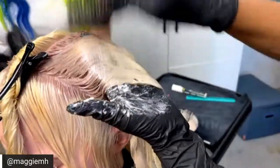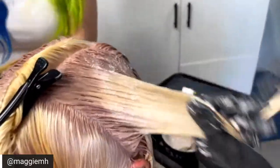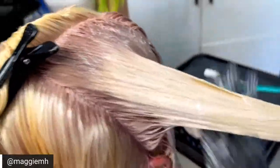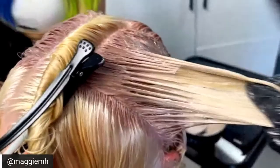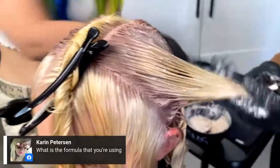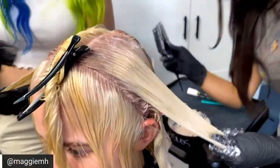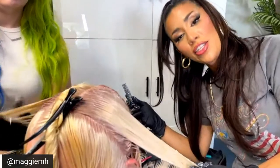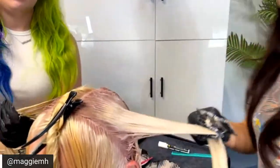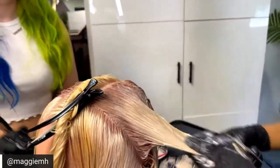Of course, you can do it on dry hair, but I'm not trying to achieve any type of gray coverage. This is the toning line. So I'm choosing to do it on wet hair. The number one reason why I do it on wet hair is because it's fast and we got things to do, right? Us hairstylists are very busy. We got other clients. So it's the blend and the speed.